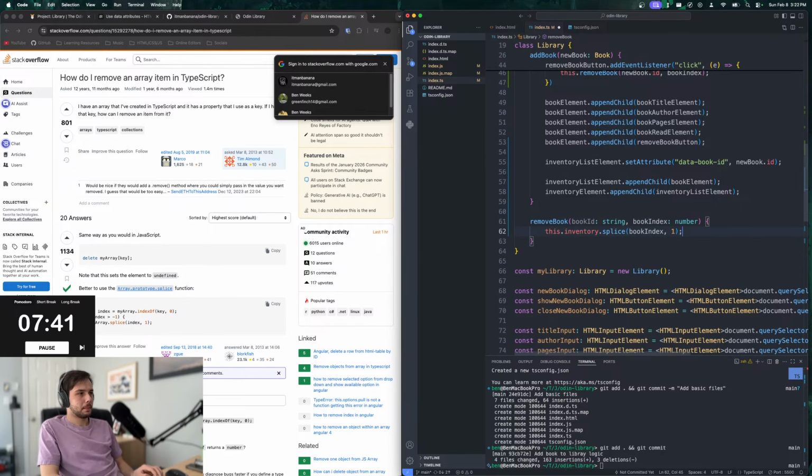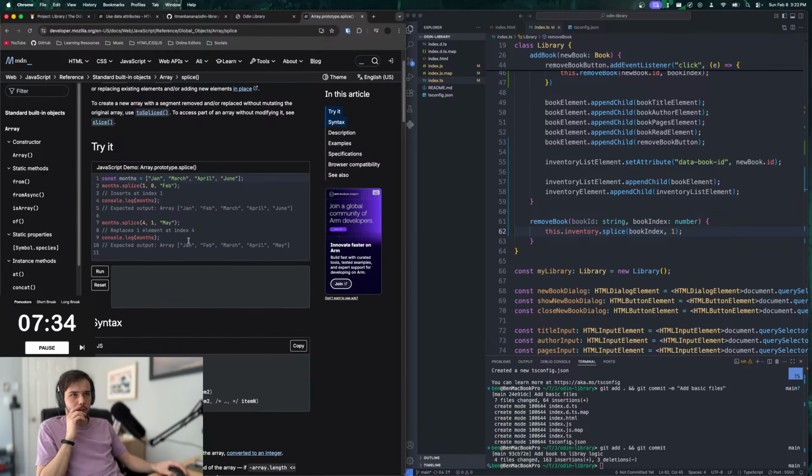Okay, how does this behavior work? I just want to make sure this is what I think it is. Splice replaces one element.